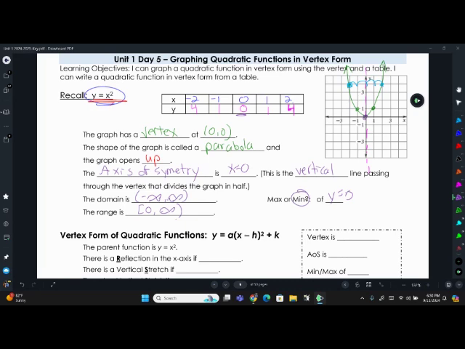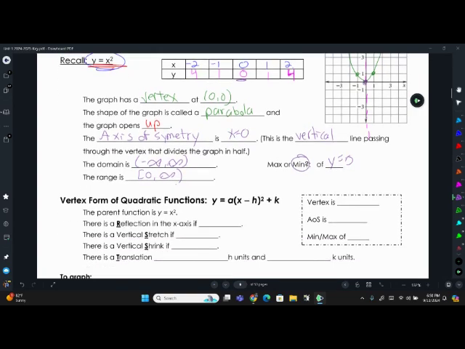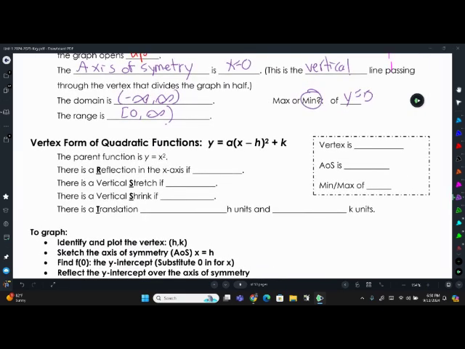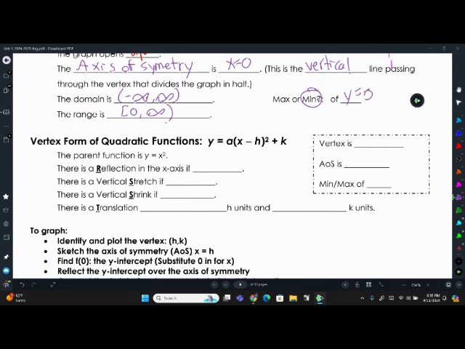There are different forms of a quadratic function that we're going to study. We're going to start with vertex form because if you look here, it looks very similar to the general form of those absolute value ones. Remember, absolute value was y equals a times the absolute value of x minus h plus k. The a, h, and k do exactly the same thing they did for absolute value. They do the same thing for these quadratics.